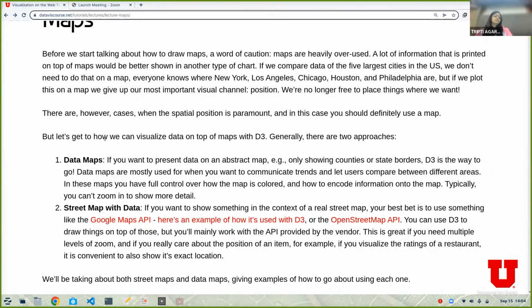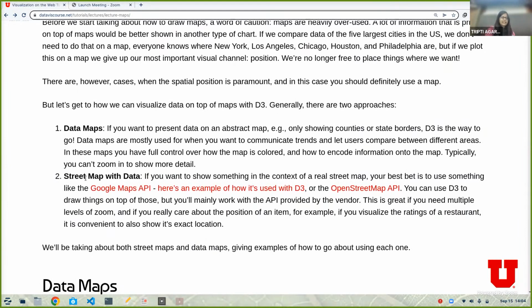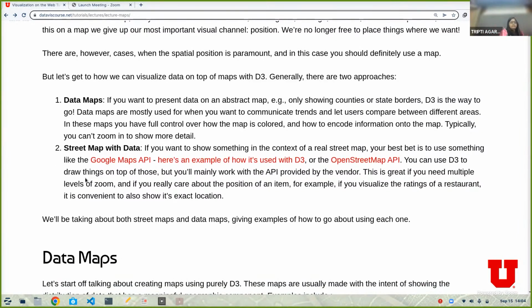The one advantage of using street maps is that we can zoom and pan to see the data from a closer view. But they're a little complicated, because it's the street map, and on top of it, you're doing D3. And then you need Google Map API keys to do it. I'll show you how to do the street maps and data maps later. But yeah, that's the overview of data maps and street maps.